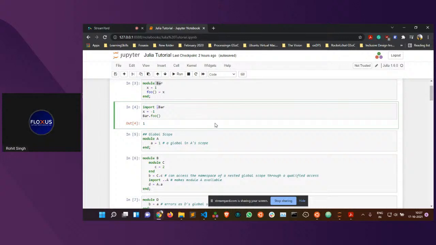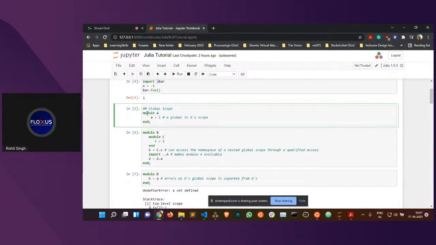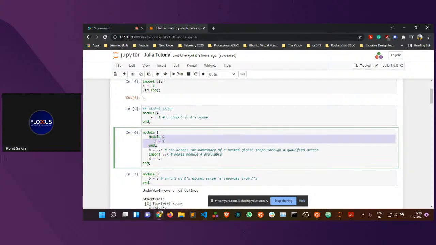Okay. So here I am talking about global scope. I defined a module A, and I assigned the variable age equals 1, which is a global in module A's scope. Then I defined a module B, and inside module B I also defined a module C, with C equals 2, and the end of this module.